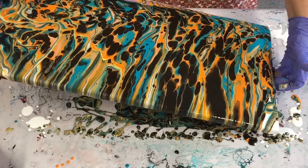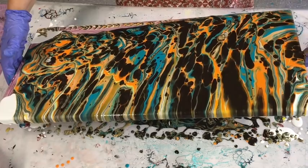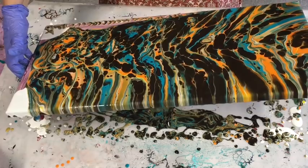Just gently taking it nice and easy. Easy, easy peasy. Quite interesting. I'm just walking it back down the canvas so we don't lose too much paint. Or the other thing is so the paint doesn't all congregate at one area. So I'm trying to walk it down the canvas a little bit.